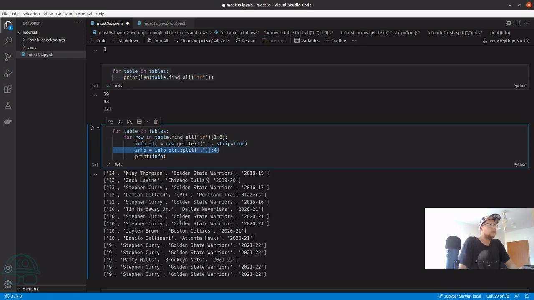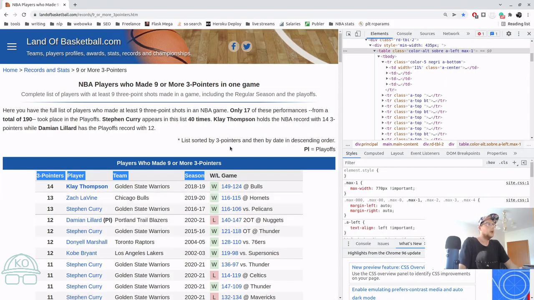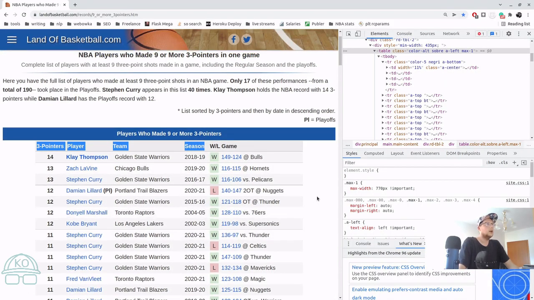And right now we've got really the information that we wanted. So it's the number of 3-pointers, player, team, and season. However, if we have a closer look, there are also players and games that happen during the playoffs.